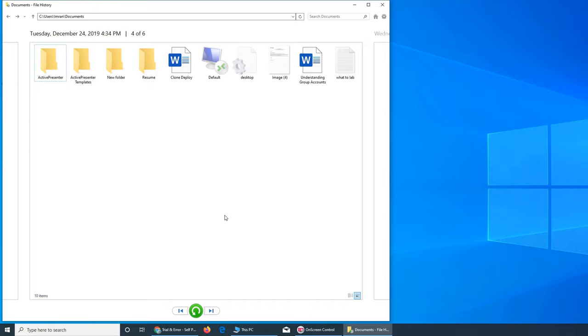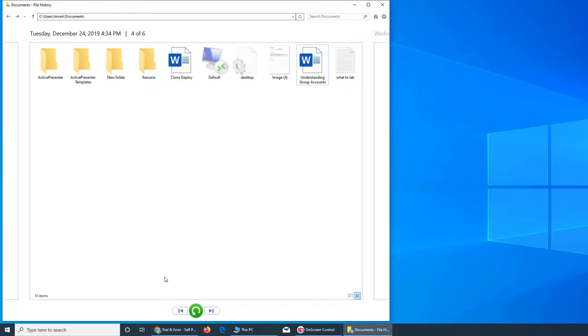We can try actually. So all you have to do is just click this button. So it will restore this file to its original location. For example, if I don't want to restore any of these files, just this file, I can delete it and restore it from here. So that's how it will be done. Or for all of them, you can select all of them and then hit restore, so all these files will be restored. This is how you use the file history.